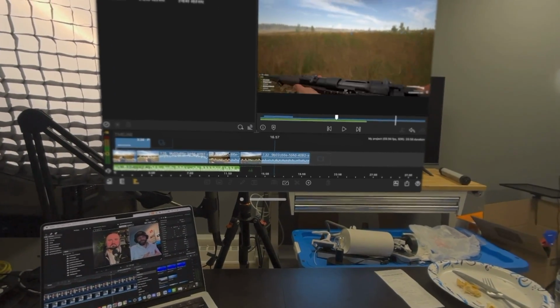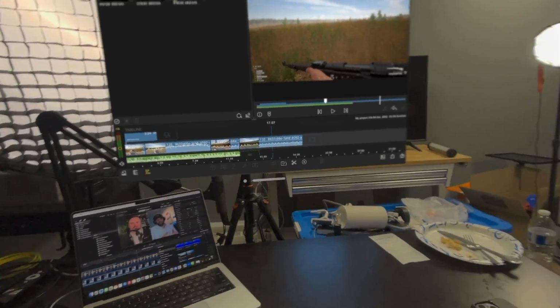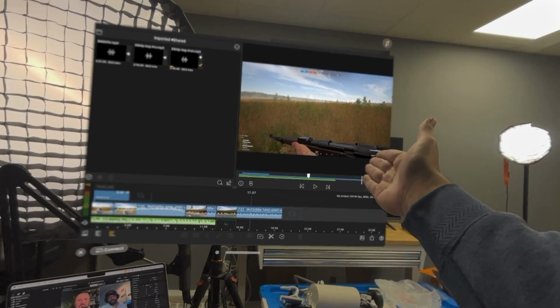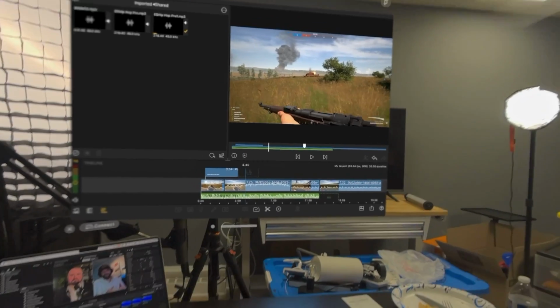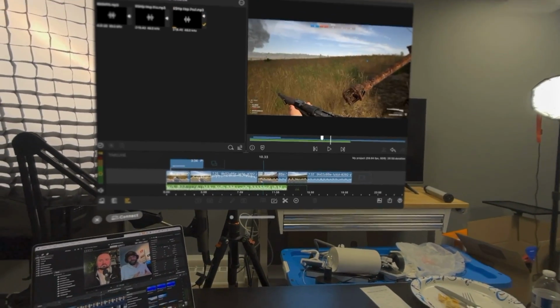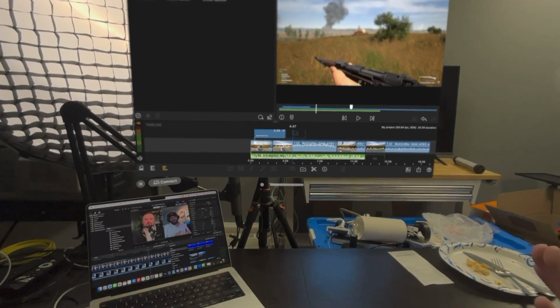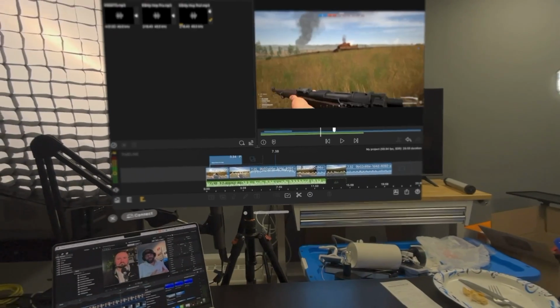So I think that is a major pain. Hopefully that can get fixed in the future somehow. Because, yeah, I want to be able to look at my preview screen while I'm scrolling through the timeline so I know where to cut, instead of like naturally looking up. It's just weird. It feels weird. But as long as you can get used to having to keep your eyes in a certain location, I feel like this is totally doable on the headset.